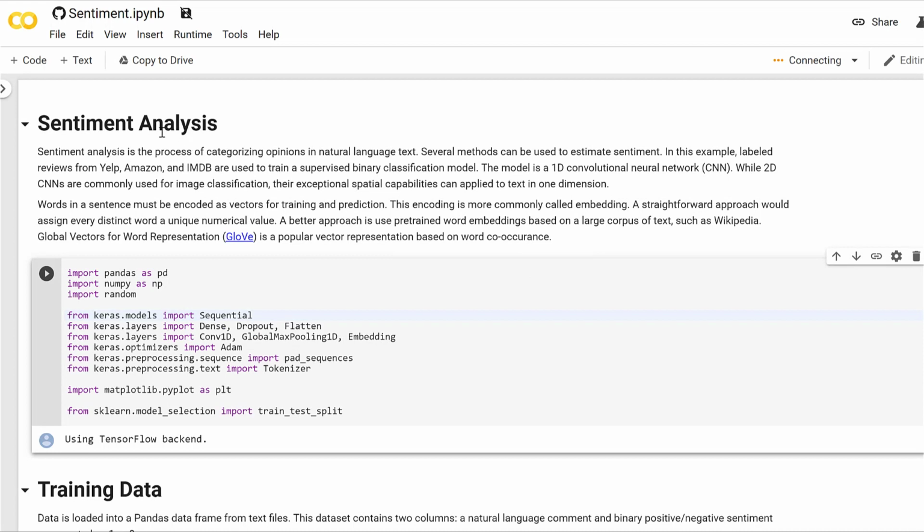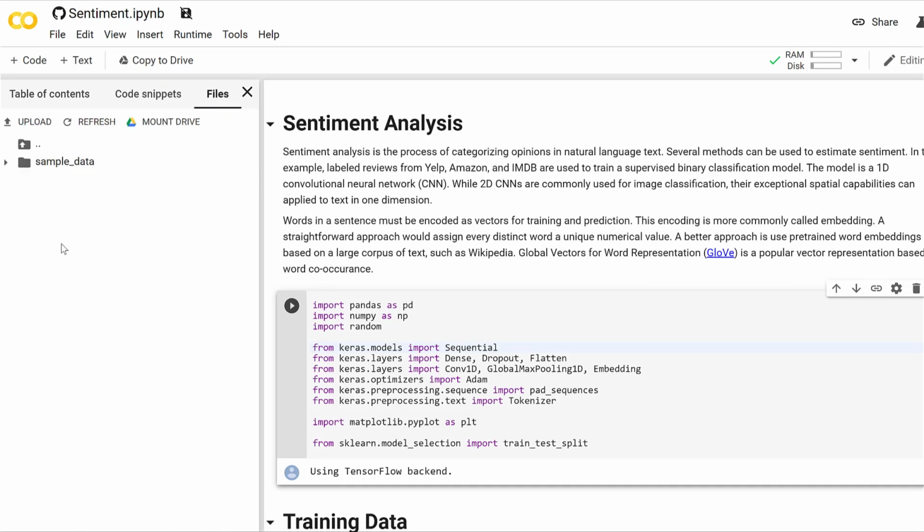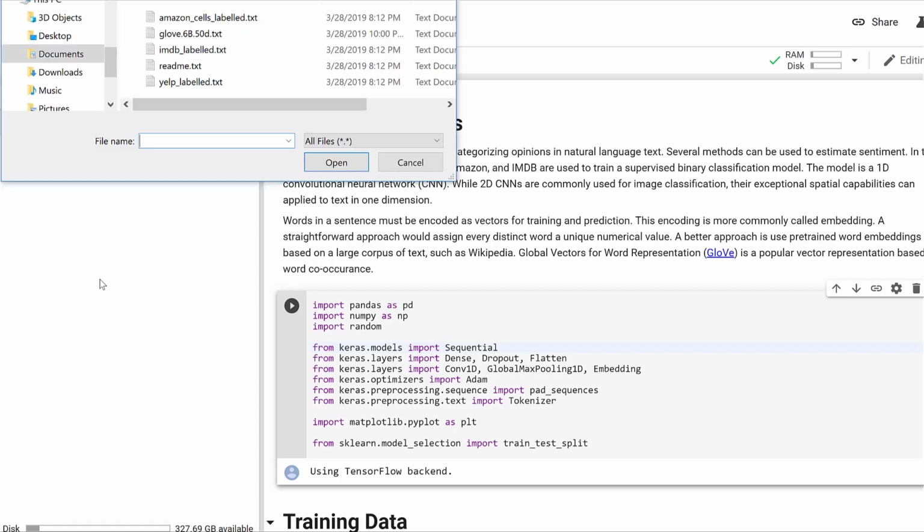Okay. Then once I do that, I can click this icon over here, which will expand the left pane. Well, it's taking a couple seconds. There, it's finished. And it says open the left pane. When I open the left pane, it has a tab over here for files. And under there, there's an upload. All right, so what I'm going to do is click upload, and I have my sample files, all my data files, and I'm going to upload these three. And I can shift click and shift select all these. I can upload all three at the same time.